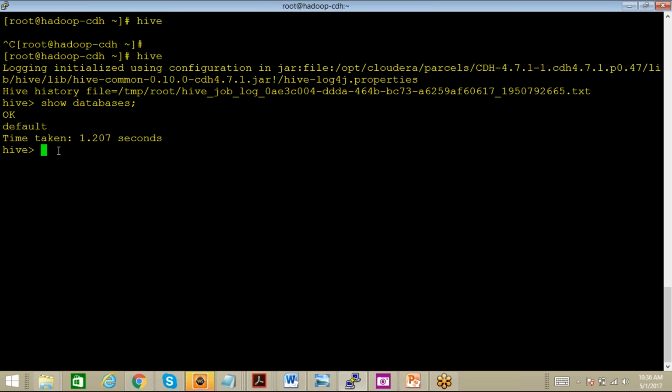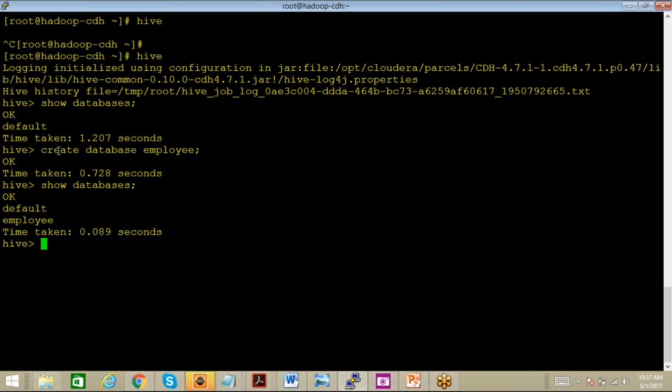You can see here there is one database with the name default. Let me go ahead and create one database: create database, let's make it employee. Now if you fire the command show databases, you'll be able to see the employee database here. Now let me fire one more command.